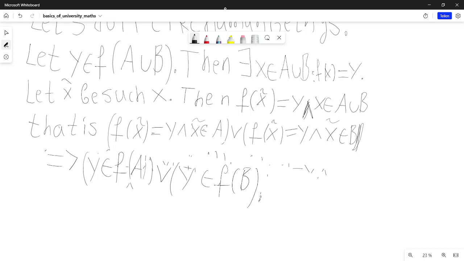Oh, wait. What am I doing? We know that this implies this, right? We know that this implies this. Okay, yes, I see that. But okay, let's check it for completeness. Let's say that this is true or that is true. If that is true, then that implies the truth of that.